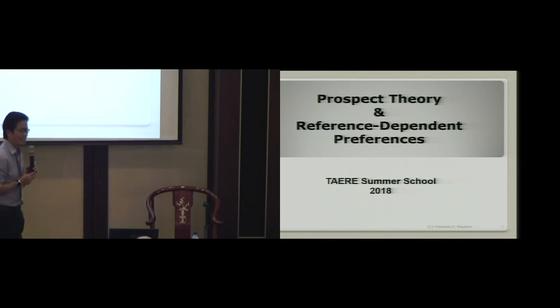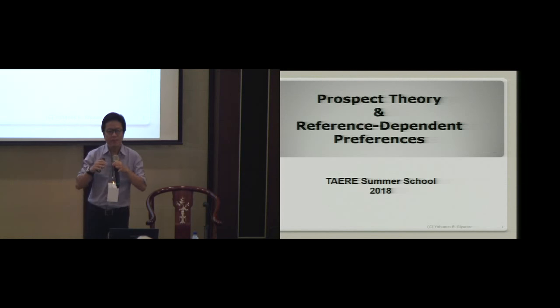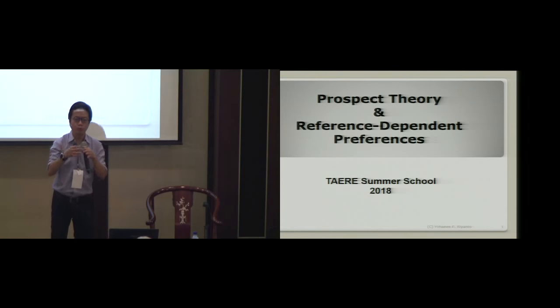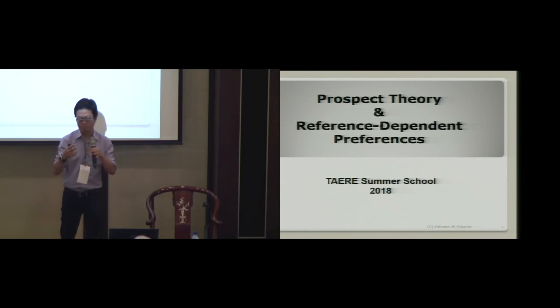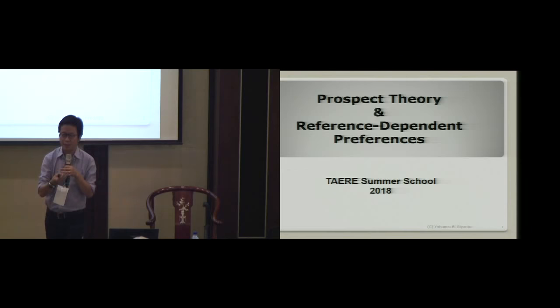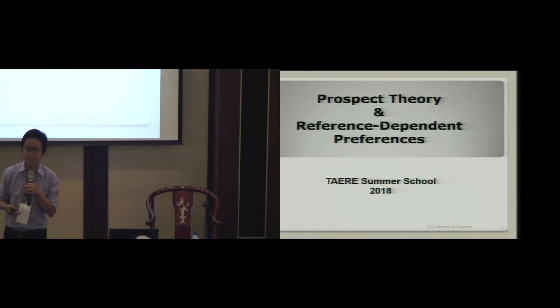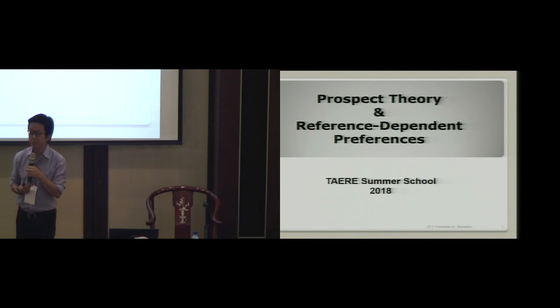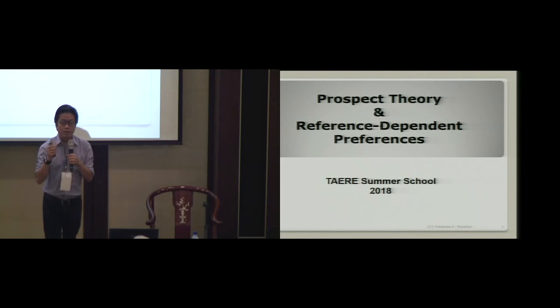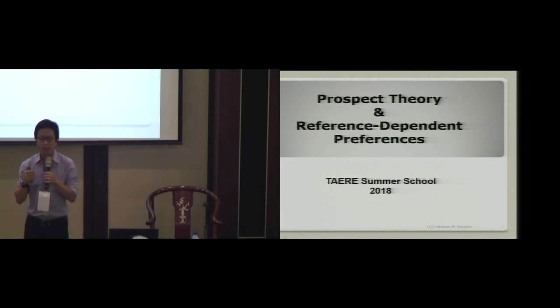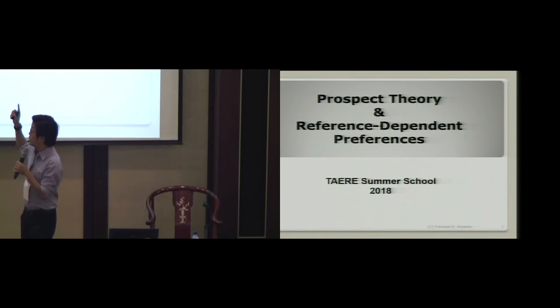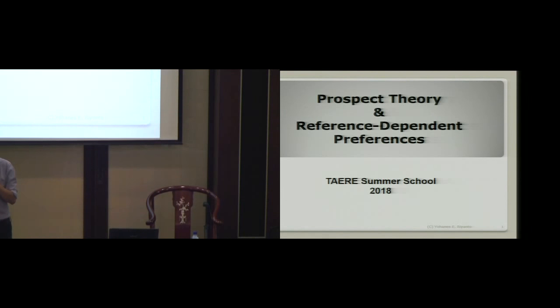Let me provide a little bit of structure to what we have already learned so far from things that Jack has presented, and also what I mentioned briefly. One of the foundations of behavioral economics is prospect theory and reference-dependent preferences, which gives us what we know about loss aversion and other related topics.